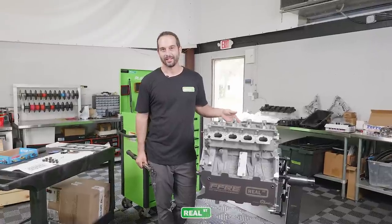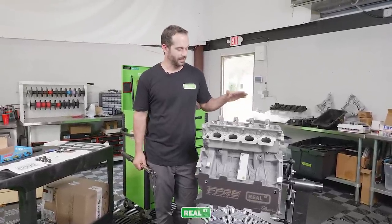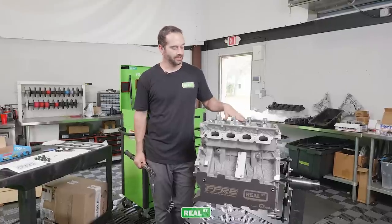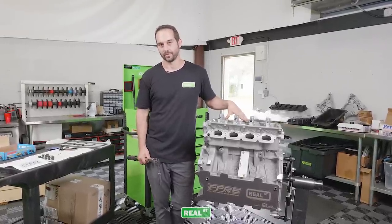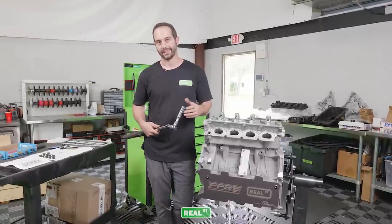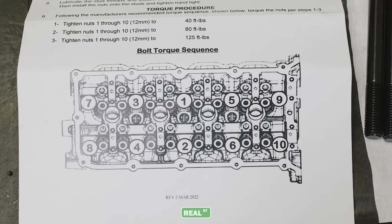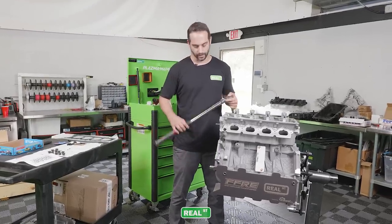So we lubricated the washer to nut surface and the thread surface, went ahead and installed all of the retaining nuts hand tight on the cylinder head. And now we're gonna go ahead and complete the torque procedure. This particular stud used a 14 millimeter 12 point socket, nothing real special. The torque procedure is on the instructions for the ARP studs. It's a 3-step process and we'll go ahead and start that now.